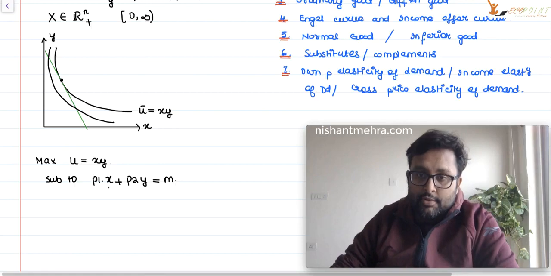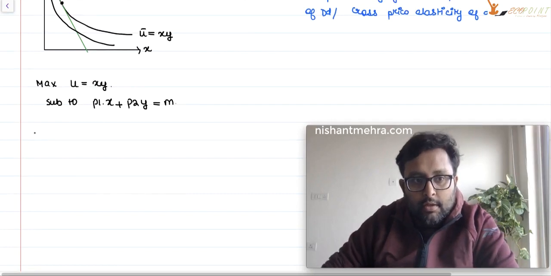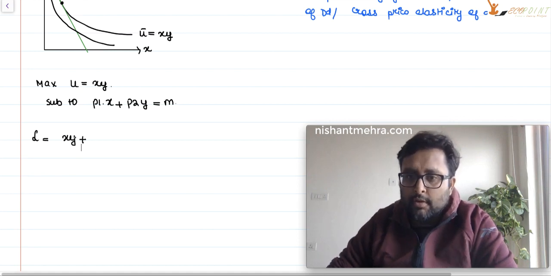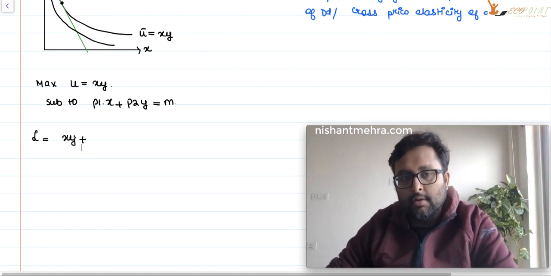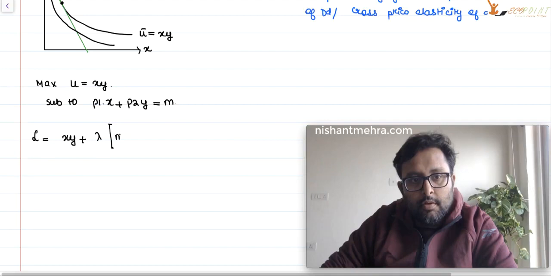So this constraint is given to you. Now you need to maximize this utility, right? So we'll use the Lagrangian technique. I'll give you a few examples of the Lagrange, I mean, when it could be used in something, but not here, because we'll be completely off the track then.